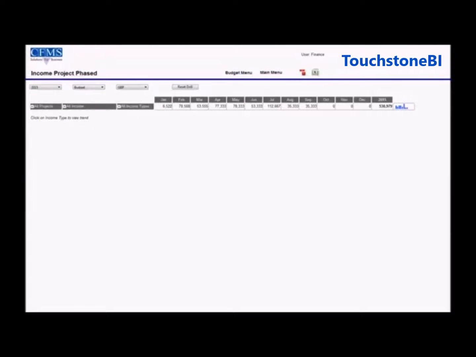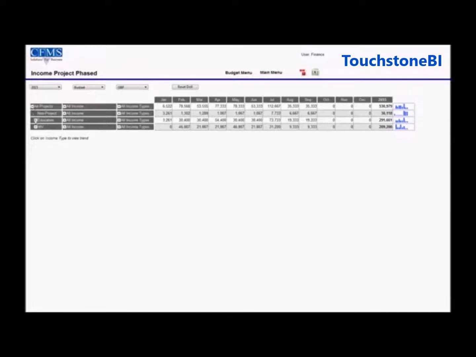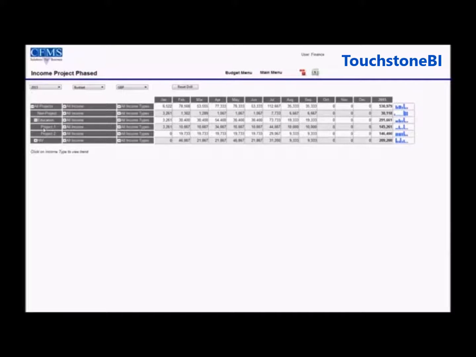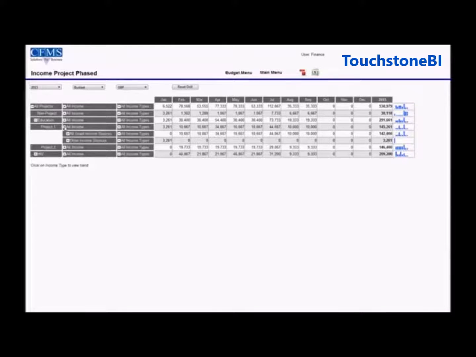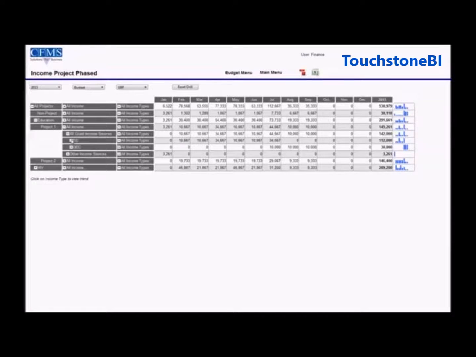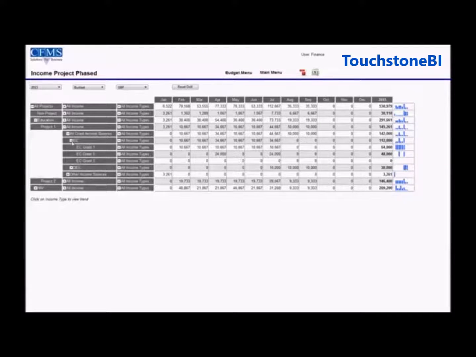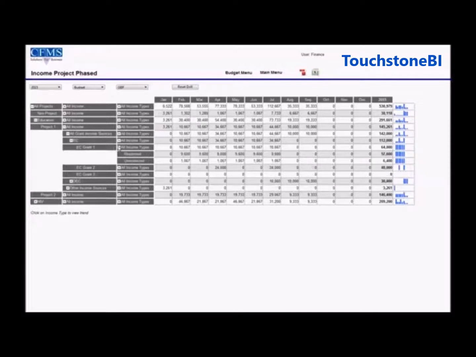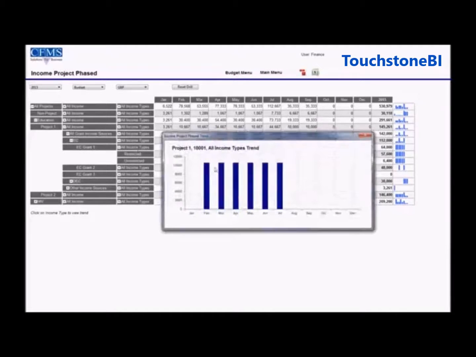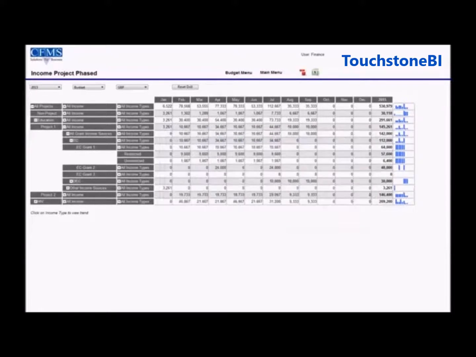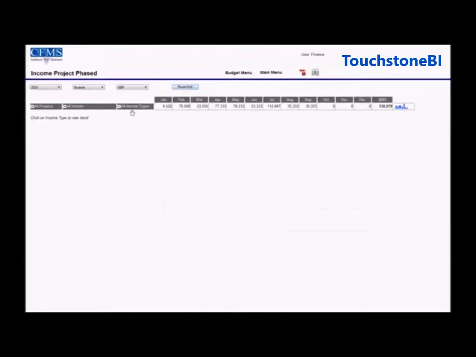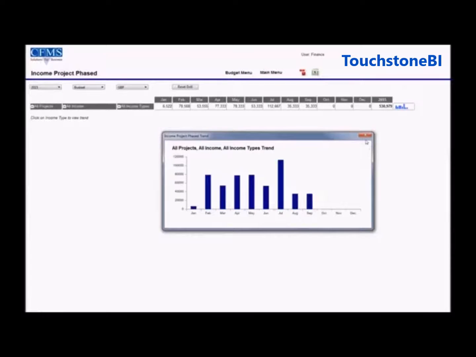Looking at this report now, we can view the income assigned to each project and drill into its detail. For example, if I open up my list of projects, right down to project 1 in our education program, then open up first of all my income sources to see my grant and non-grant split, and then a donor split, and finally the different EC grants, and my unrestricted and restricted split on EC Grant 1. And anywhere through here, I can view the trends. Or I can reset my drill down and start again, or view the trends at a higher level.